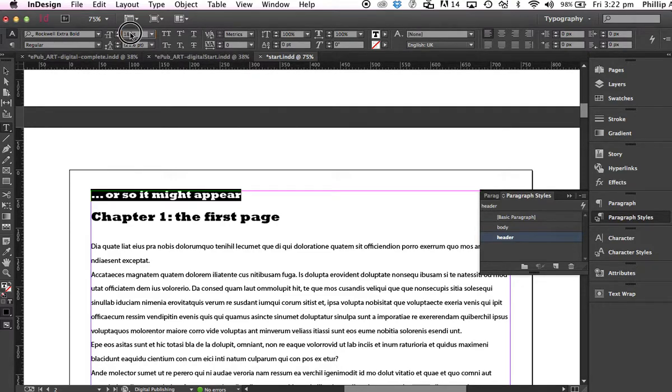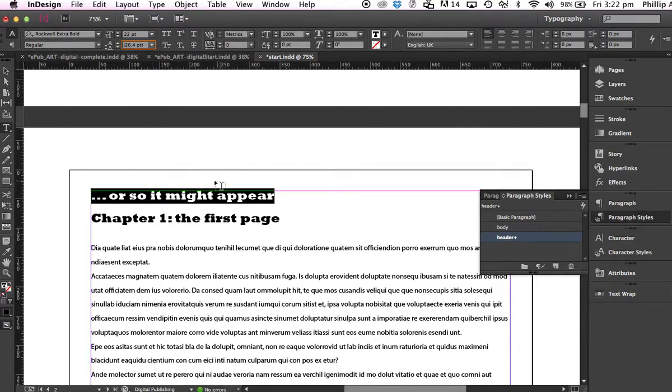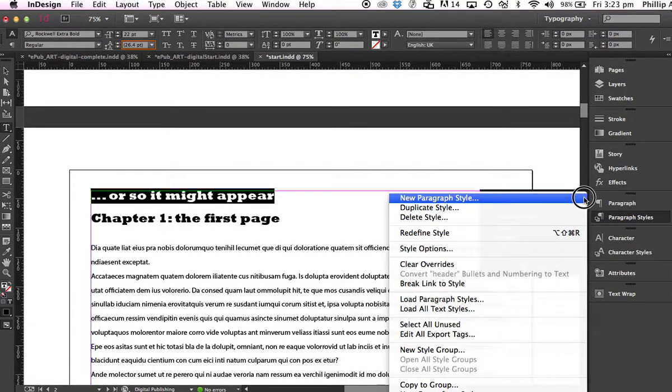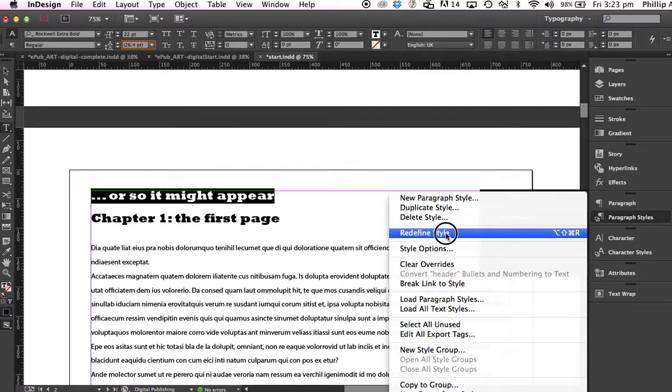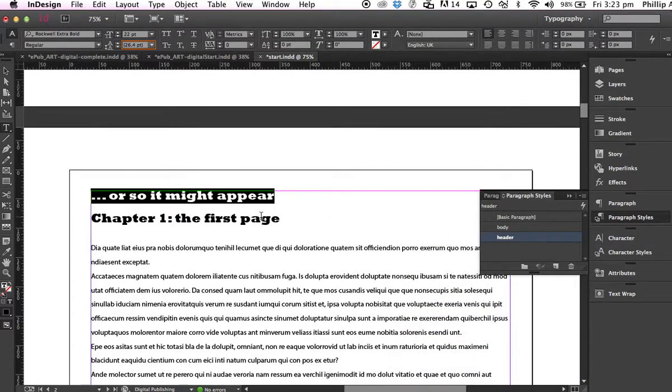I'm going to change this to 22. I think I'll change them around so there's a different proportion. 22, and just click outside of that, and great, that's a better size. And you see my header has got a plus with it. Now I've only got one piece of type that's using that for the header, but nonetheless, if you had 1,000 to automatically change them all, with that plus you just go up to this little drop down menu here and go redefine styles, and that one's set.